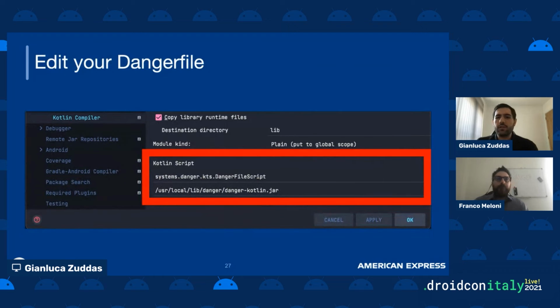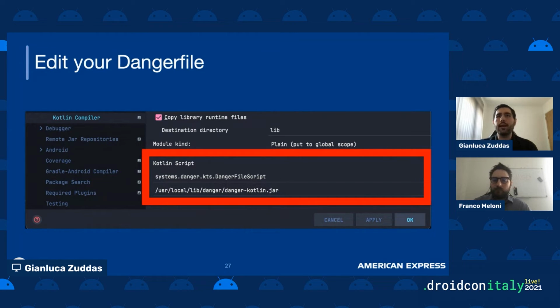And the other versions of Dangerjs, like for example Dangerjs Swift, require an additional command to edit your Dangerjs file. This is because we need to create an environment where we can import the Dangerjs library, so to be able to autocomplete and to use the danger file, edit the danger file easily, and not like just a plain text file.